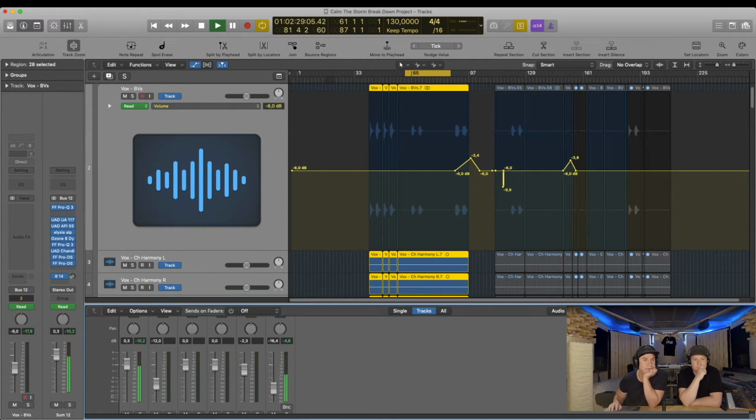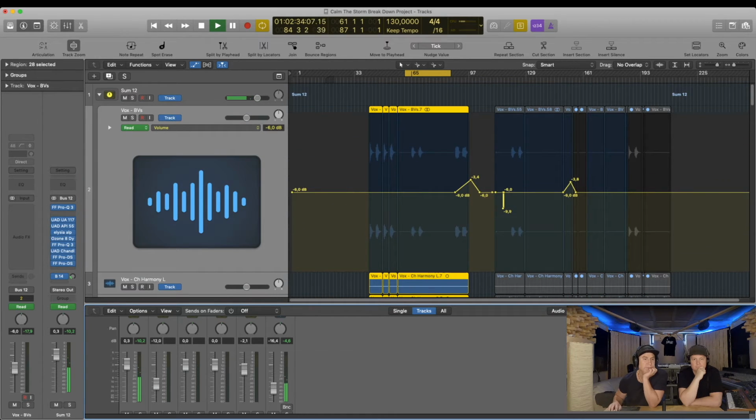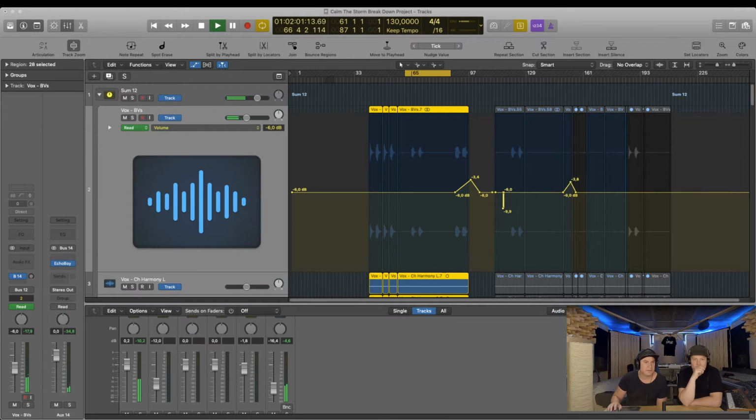We have already some delays and reverbs bounced down, but then we also added Echoboy delay as well. Can you show it? That's just really basic. It just brings a little bit of warmth and fills it nicely without masking the vocal. Yeah, that's the vocal stuff.